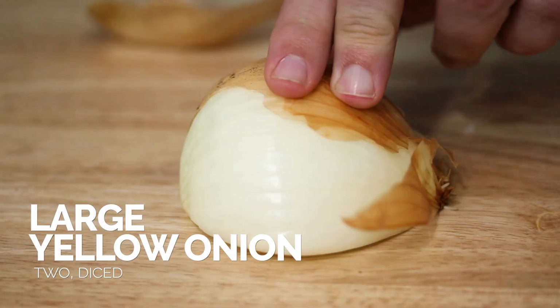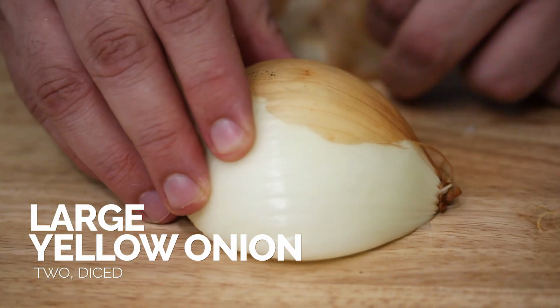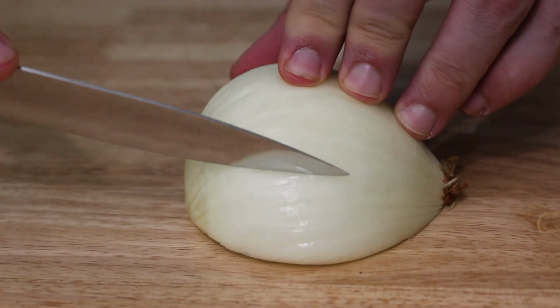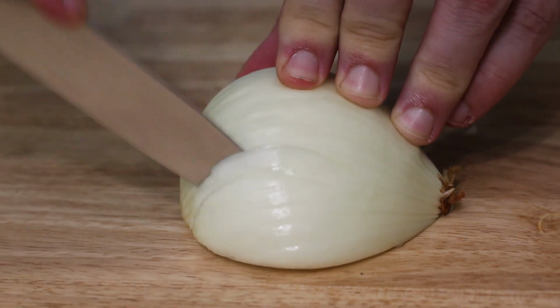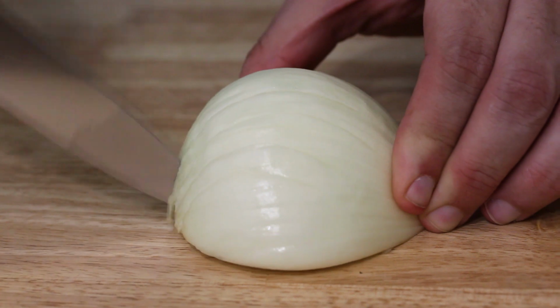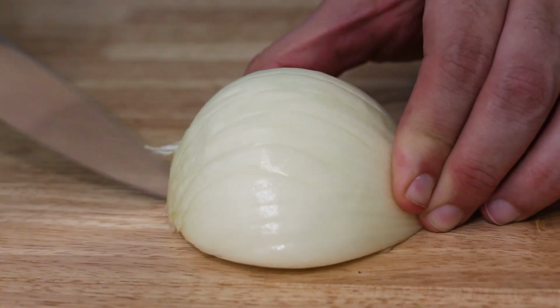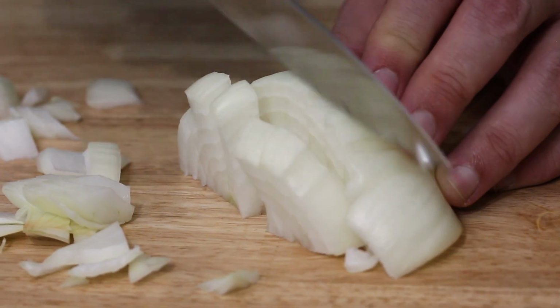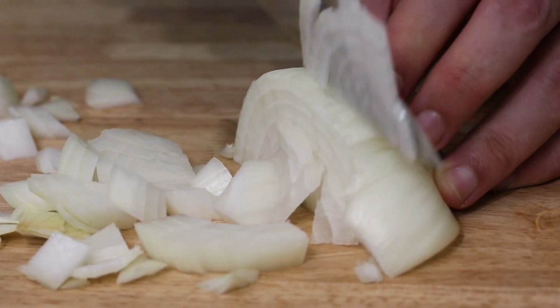So we just go and remove the outer layer and peel that away after you've cut the onion in half. And then just take your knife and sort of cut along the perimeter of the onion, make slices. So we're just going to cut down. From there, you just do small chops and the onions will just fall off and be nicely diced. So easy as that. So chop our onions.